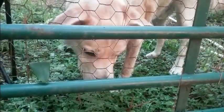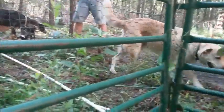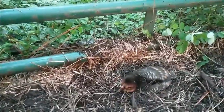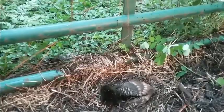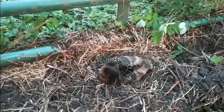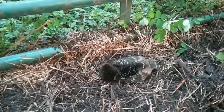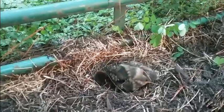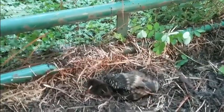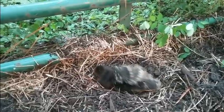Cody, leave it. Leave it. See that, guys? That's what a well-trained dog needs to be able to do, walk away. He's very interested. I don't think he would hurt her, but we've been very careful because Ginger, somehow, got out of her crate and was under our wood box, and Ginger was trying to get to her, so we don't trust Ginger with it. Yeah, she's trying to sand bath. You silly little girl. She's spoiled, guys.